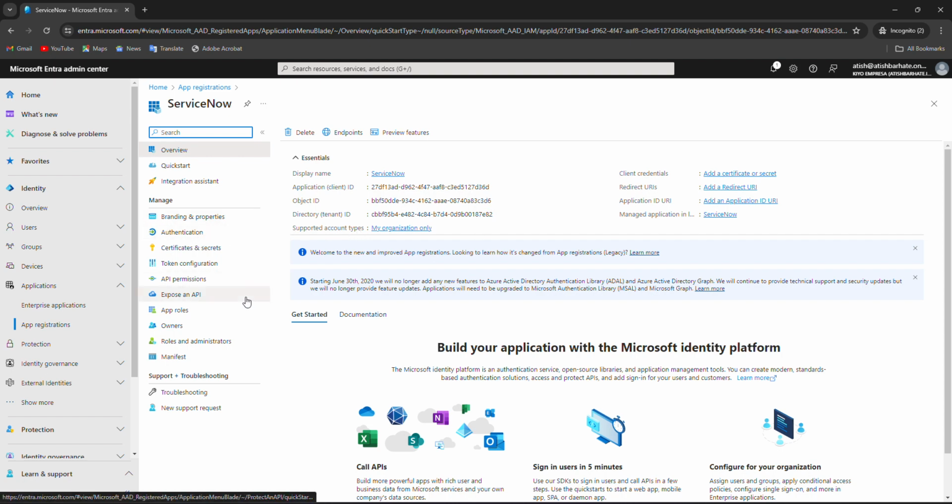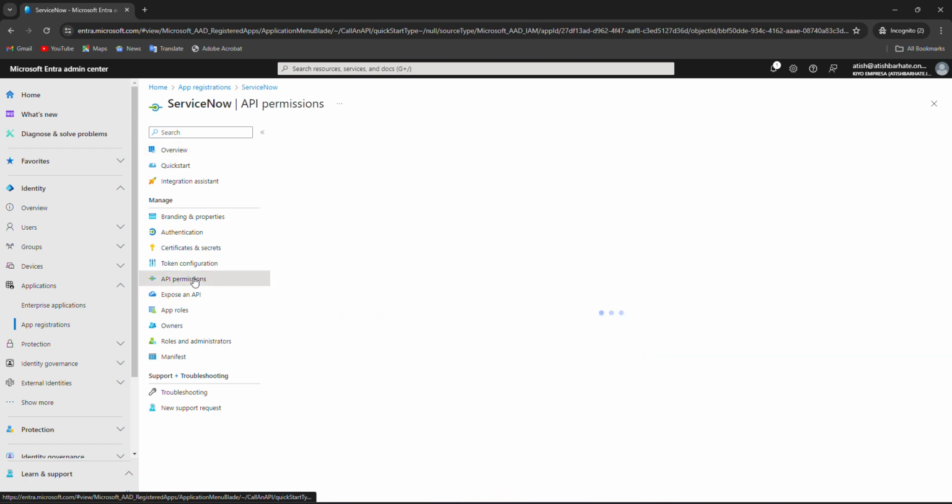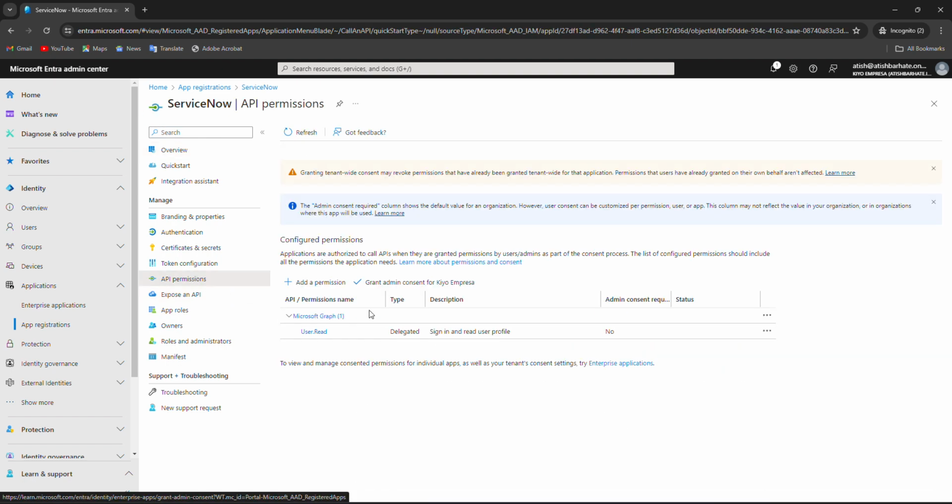Okay, so for more brief on app registration and enterprise application registration, you can see our upcoming video, because as per the customized requirement there is a lot of different configuration for the API permission. So I will just introduce you to that: API permission, add permission.